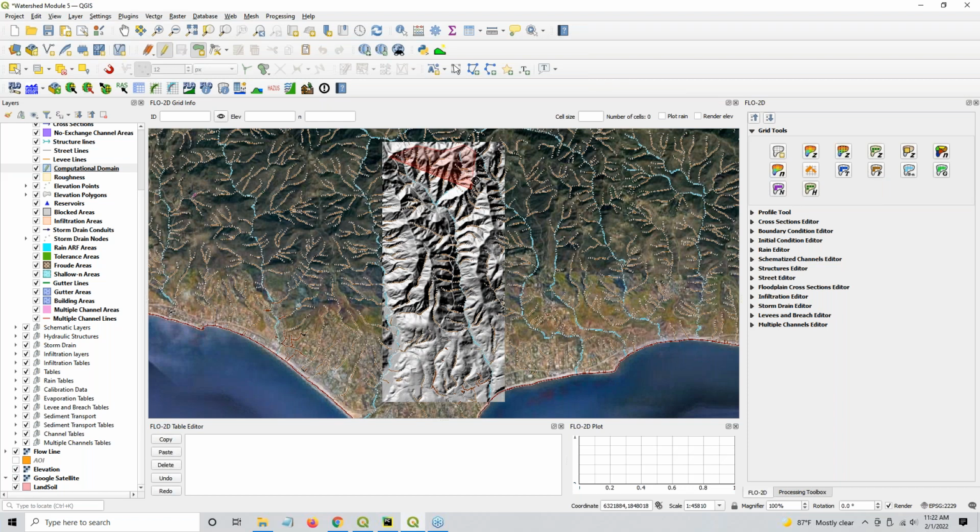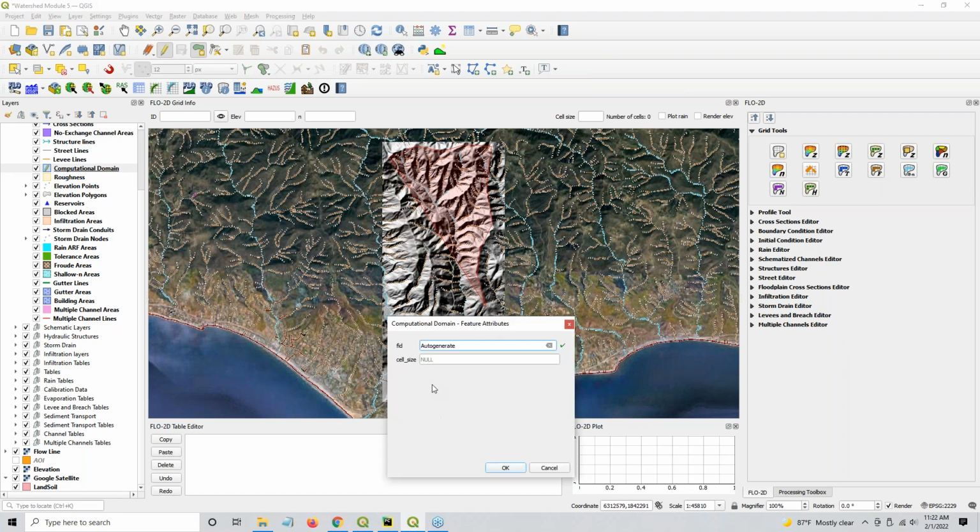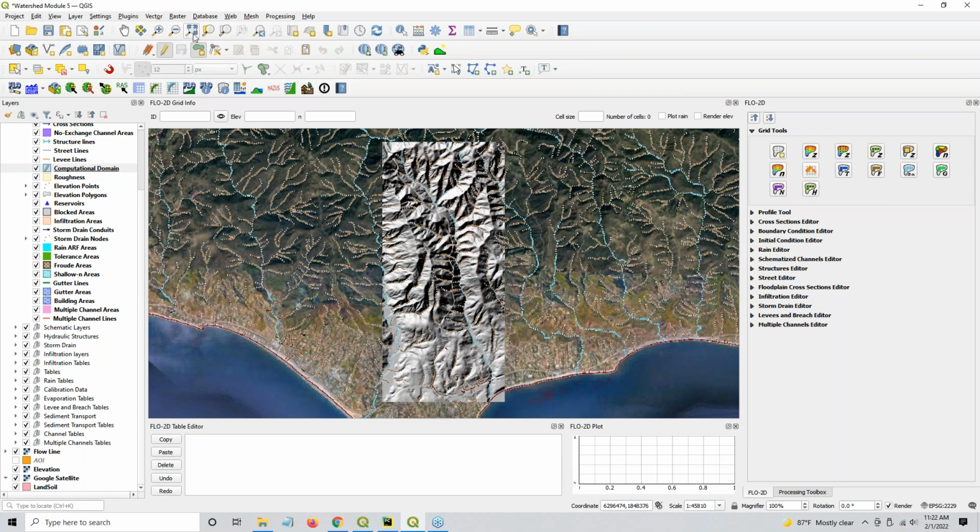So it looks like it ends right here. Nope, I did that wrong. Delete and delete. Maybe just go ahead and grab all these. And see, I'm just kind of following the edge of the watershed. And then once you finish it or you're happy with it, you right click, give it a cell size. In this case, we're using 100 and click OK. I'm not going to use this. I'm going to cancel it because I'm going to use the one that's already in here.